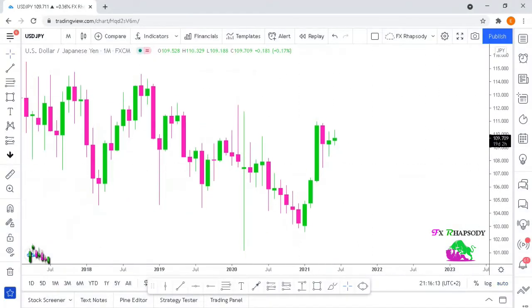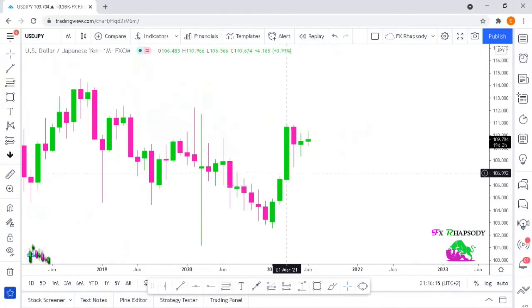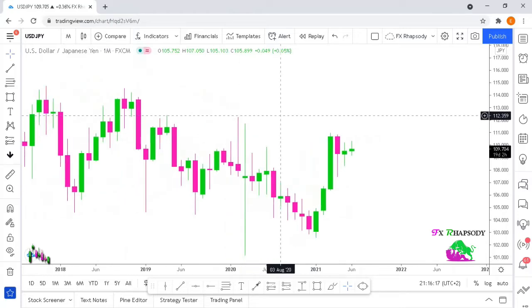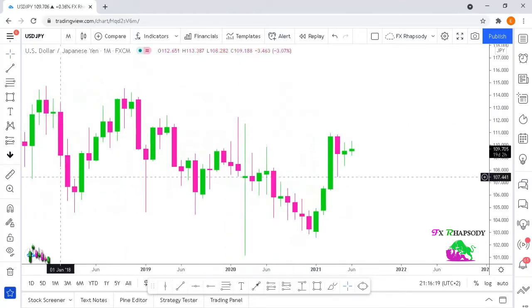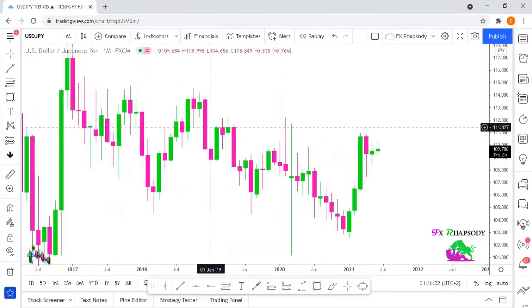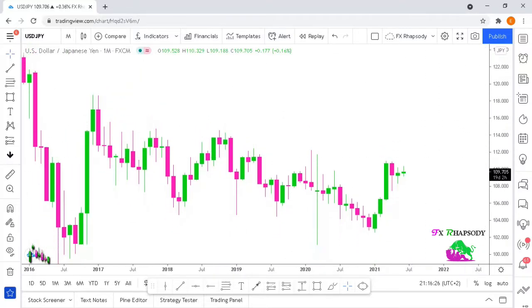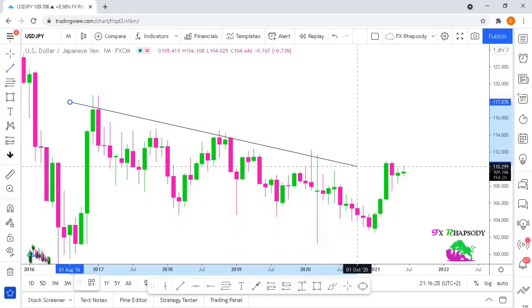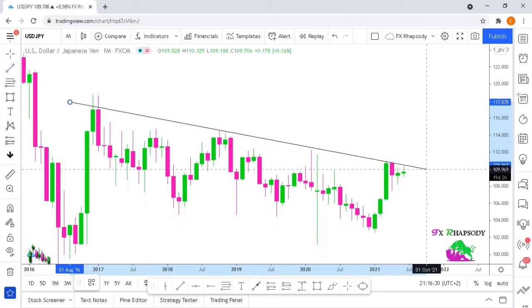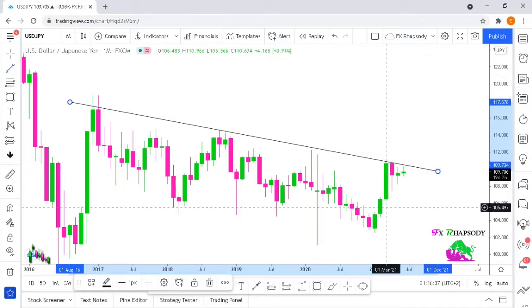And so yeah, let's start off with a monthly time frame on UJ. On the monthly time frame, let's just scroll out a little bit. There we go. We can see that UJ has been moving in this trend line. Now guys, drawing trend lines, you can do it the right way, you can do it the wrong way. What is the right way? What is the wrong way? It's almost up to you. But I want to use this as an example quickly.